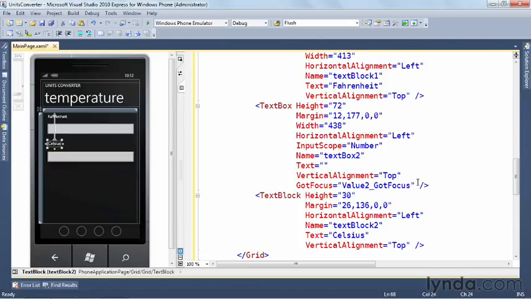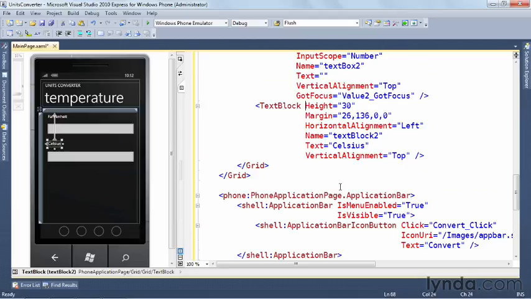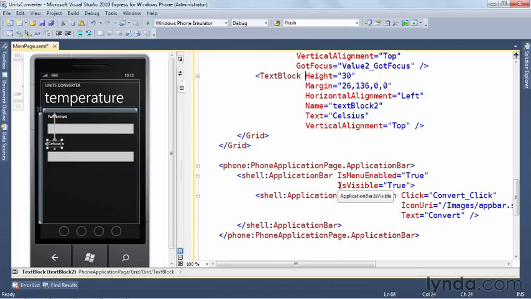Now, you might notice by looking over here at the designer, there's no button to say when to convert. So what we did was we used the application bar in order to add a button to say, click on this button to convert, as you saw in the running demonstration of the app when we looked at it earlier. When you put things in the application bar, they show up in the emulator. They never show up in these four circles here, so never expect to actually see your icons in the designer.